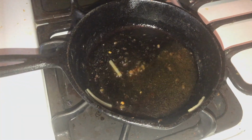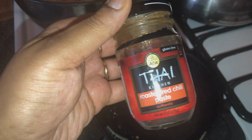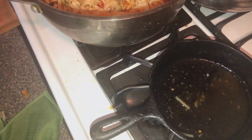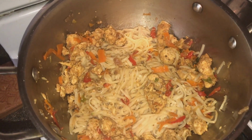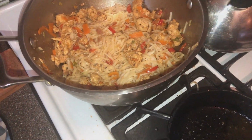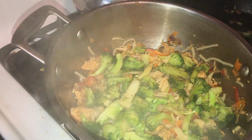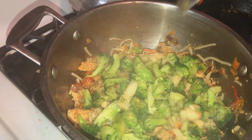And also make sure to add a little bit of salt to the water for your noodles so they don't stick. And so here you see a little chili paste and honey. This actually makes a really good sauce from the pan. You can see that there's not a lot, which is really unfortunate because I hate dry food. But with everything mixed in, the chicken, vegetables, and noodles are in there, we're gonna add the broccoli.